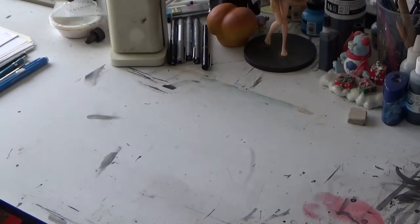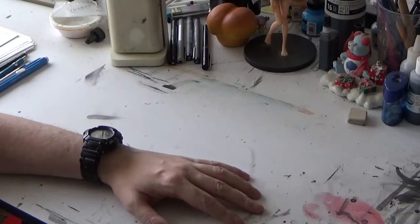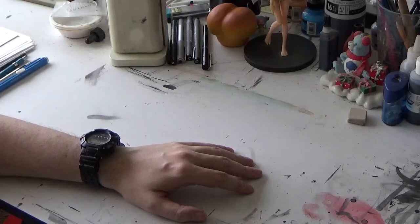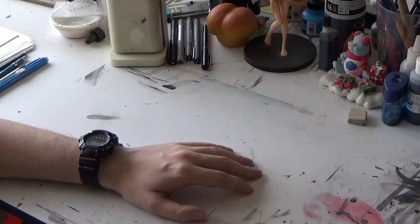Now, if you go down to any art supply store or office supply store, you'll find drafting tables, either flat ones like these or the ones that tilt. But you don't have to spend a lot of money on anything fancy. I mean, just about anything will do. You could just go down to your local Walmart or Target, buy a table, and that'll do.